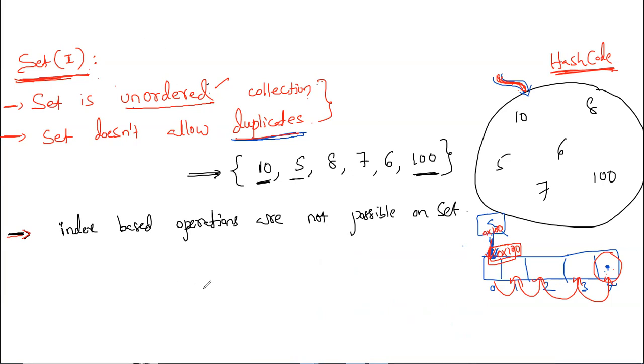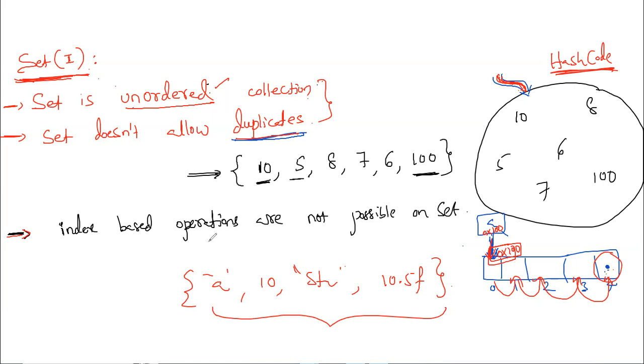That means you can store in a set, say, one character, one number, one string in double quotes, and some decimal value. All these are possible. Set allows heterogeneous kinds of elements. It means we can store any kind of data or any kind of objects with this set. So these are some points we should be aware of: what is this set interface, what are its properties and what is its purpose.